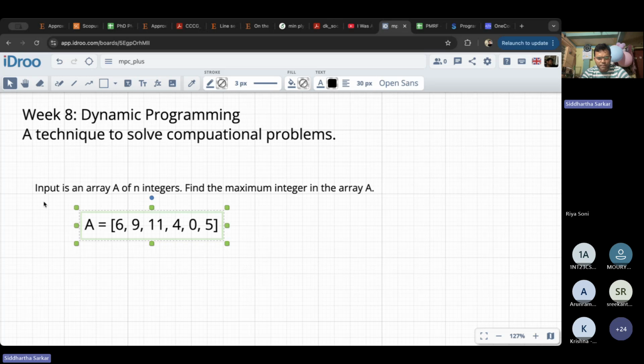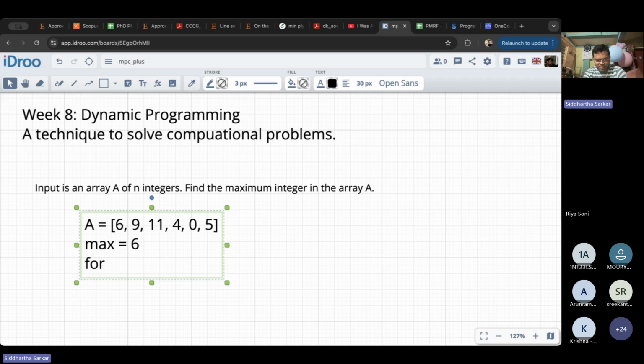So conceptually, how we go is the following. Let us suppose that the maximum element is at the beginning, the first element of the array itself. So the way we write the program, we say that max is 6 to start with, and then we run a for loop and check whether the next element is greater than the max that we have seen so far.